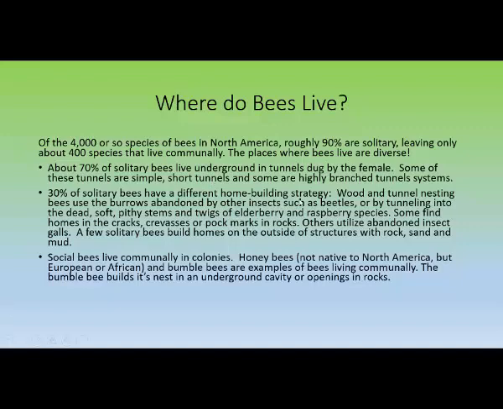The other solitary bees, they use different strategies. They tunnel into wood. We're going to see some pictures here in a little bit so you can see what we're talking about of these dead, soft, pithy stems and twigs. Some in cracks or crevices, abandoned rodent dens, etc. And then the honeybees, which are not native to North America, they're European or African, which we're not talking about at all. I'm just talking about the native pollinators here. And bumblebees, which are very important.